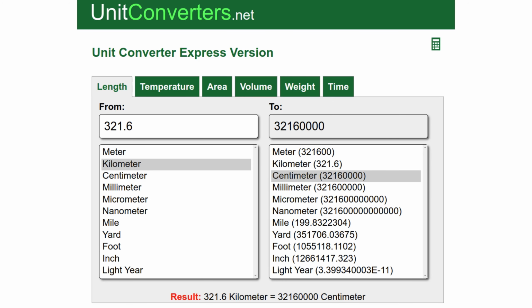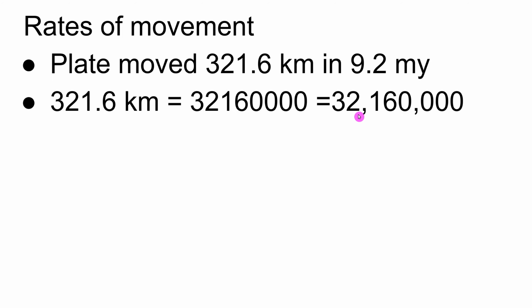I'm going to recommend that you use unitconverters.net. So I just dropped in the number 321.6 kilometers and told it to convert to centimeters. I would suggest copying that, right-click, copy, and then pasting it, and I would put in the commas so that I don't get 100,000 confused with a million, or 10 million confused with 1 million.